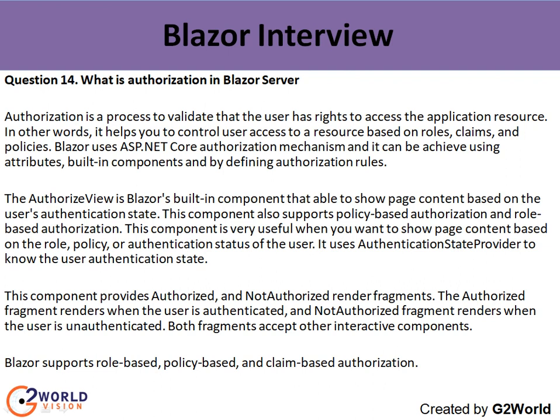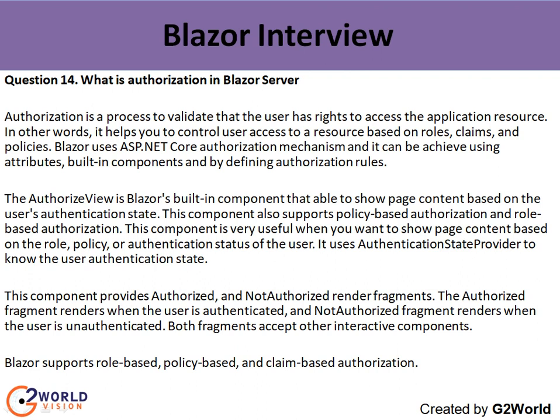Question number 14, what is authorization in Blazor Server? Authorization is the process to validate that a user has the right to access an application resource. In other words, it helps you to control user access to resources based on roles, claims and policies. Blazor uses the .NET Core authorization mechanism, and it can be achieved using attributes, built-in components and by defining authorization rules.